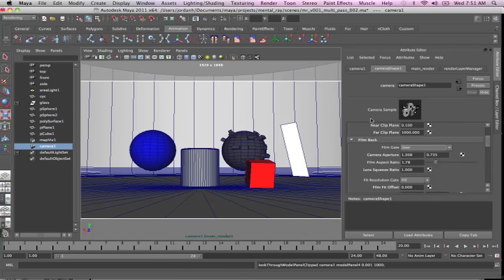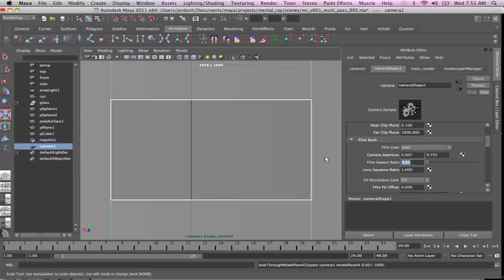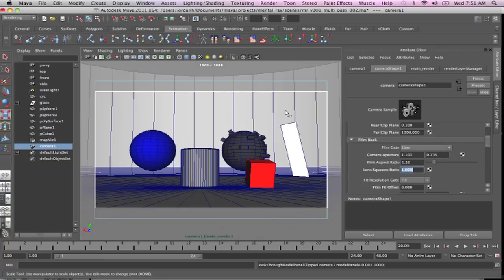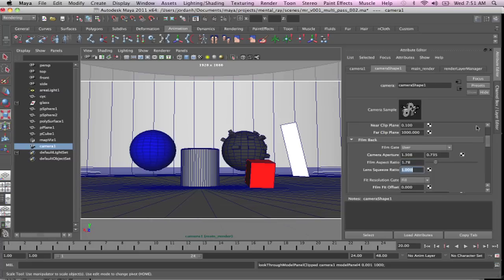The one thing that you should be very well aware of here, though, which is a source of frustration for me, is that under the camera aperture, these numbers move around in direct relationship to this number, like we've already seen, right? 1.5 yields different results than those numbers, and we don't really need to play around with these numbers necessarily in Maya. Sometimes you do, but usually it'll be sufficient to put these numbers in.